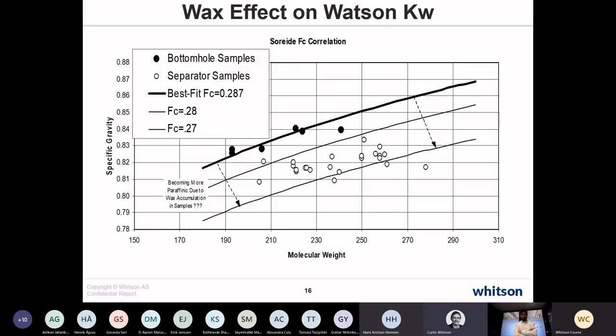If what goes into the sample bottle has too little or too much wax in it, then it doesn't help homogenizing that incorrect separator oil. So just to keep that in mind. That's what we believe actually happened in this case. This was in Southeast Asia, and they were aware it was waxy, and they were doing, I think, a lot of similar things to what you were doing here, heating the sample, homogenizing. But then you still saw this very clear, what appears to be excess wax that's being collected in the separator sample.